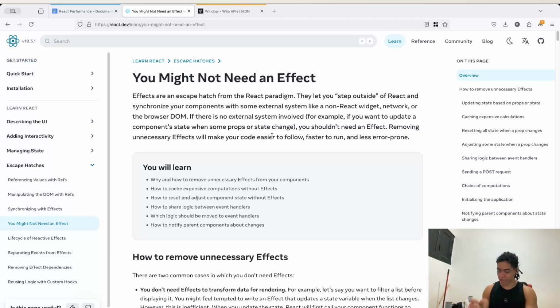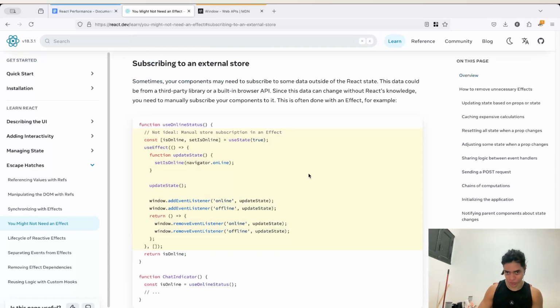When you want to pass data to the parents, you lift that state up, and then you pass it down to the proper component that needs to pass data to the parent. And the other is subscribing to an external store. This is very specific to React. Let's say you want to synchronize with an external storage, whether it's a third-party library or a built-in browser API.